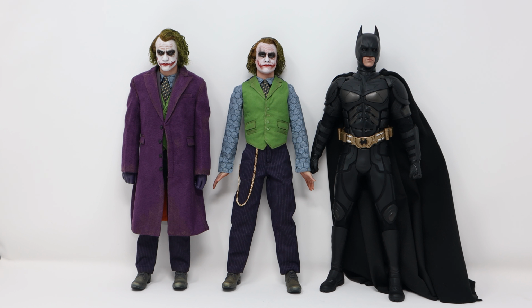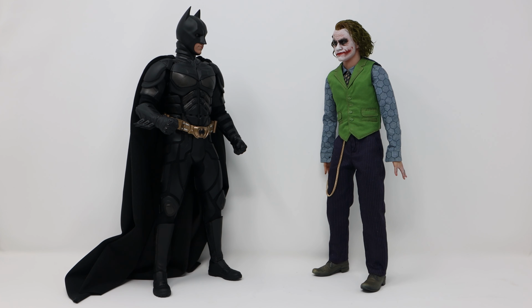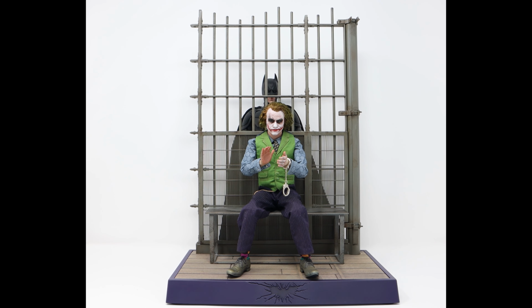You can do some fun poses. You can do like a stare down. You can also do a fun prison scene. There is Batman staring very intensely at a Joker who is clapping.